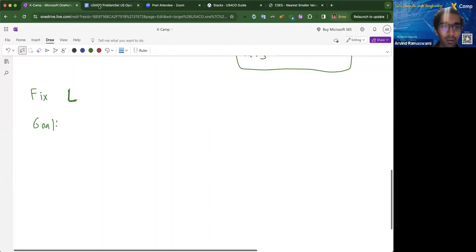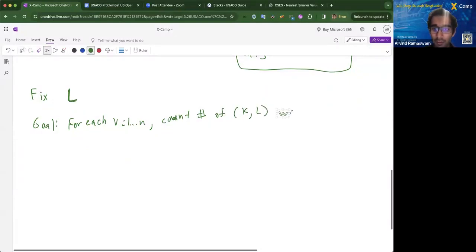So the goal is, for each V from 1 to N, to count the number of K, L pairs with this fixed L with size of P equal to V.